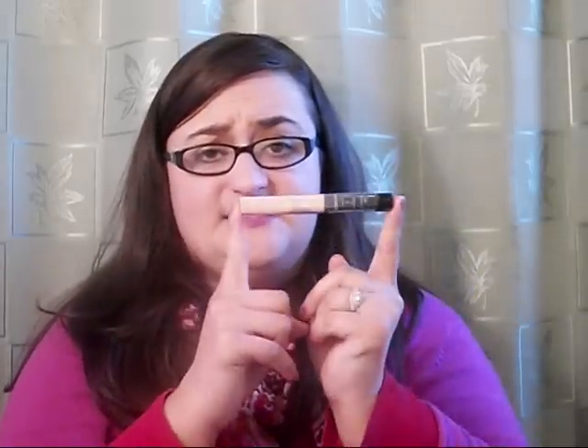I got one more concealer. I heard Makeup Geek or MeLisa talk about this, and it is the Maybelline Fit Me Concealer. She says this is the best drugstore concealer. I got it in Fair. It doesn't look fair to me — it looks more like a medium color, to be honest. But if it is a little bit light I can always mix it with something. I'm really excited to try this. I have the Maybelline Dark Eraser for under-eye circles in medium, so once that's done I'm going to try this one out.